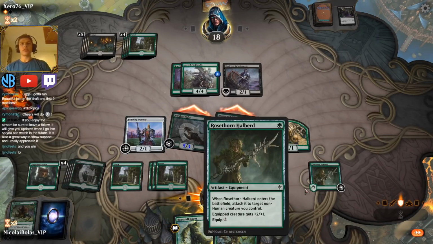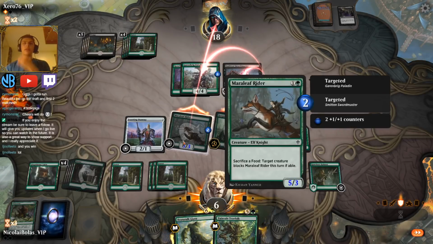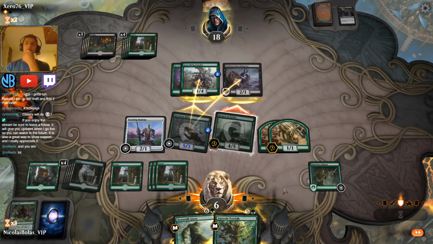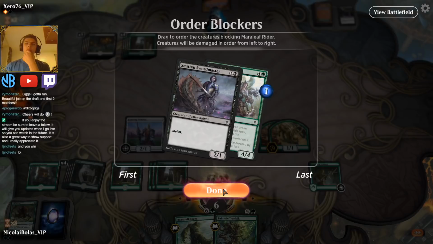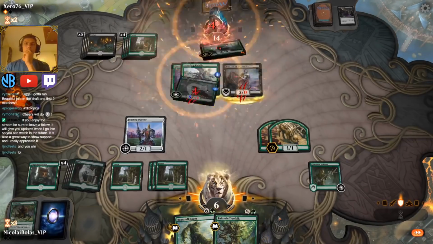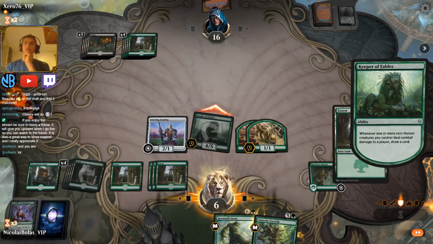I should have equipped this to the Keeper. Turning food into cards, that's this combo. This Merrily Frieder is so much better than people think it is. It's a very good card. Actually, equipping would have been bad. We want to see what we draw.